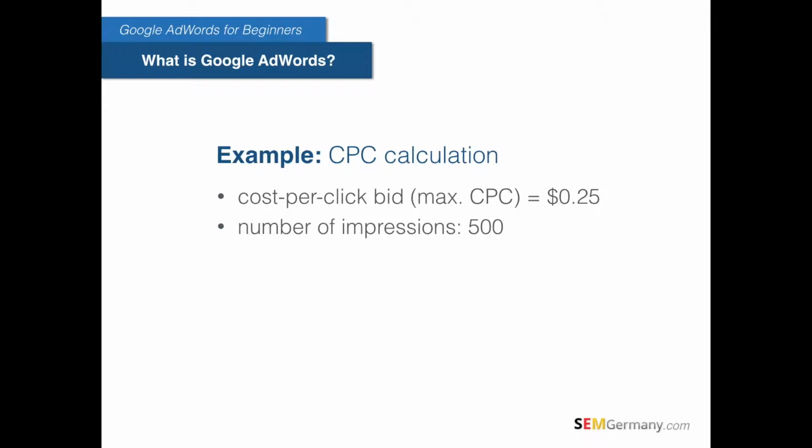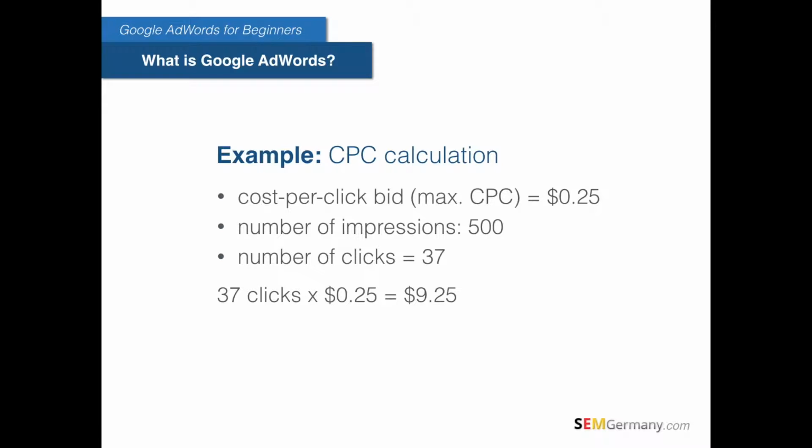And let's say you receive 500 impressions, that means your ad is shown 500 times, and you receive 37 clicks in total. Then in order to know your maximum cost, you calculate 37 multiplied by 25 cents, and that's $9.25. Please note that the number of impressions doesn't actually play a role in this type of calculation. So you could also get 5,000 or 10,000 or more impressions, and the end result wouldn't change because you only pay when someone actually clicks on your link.